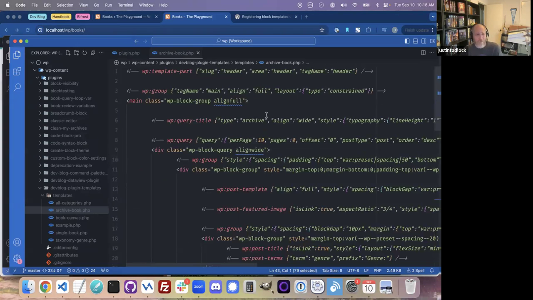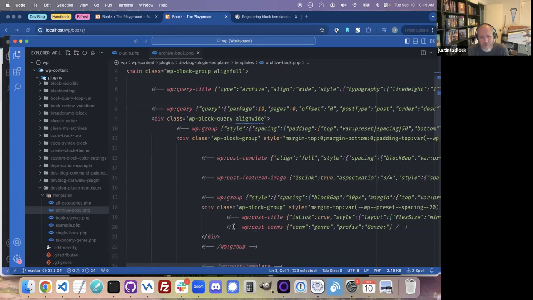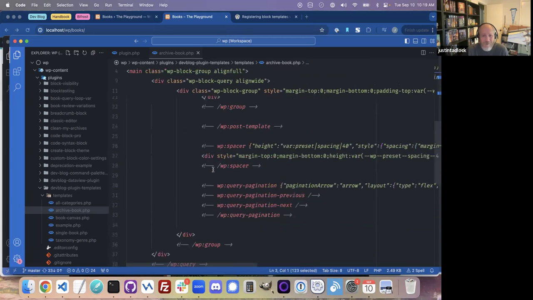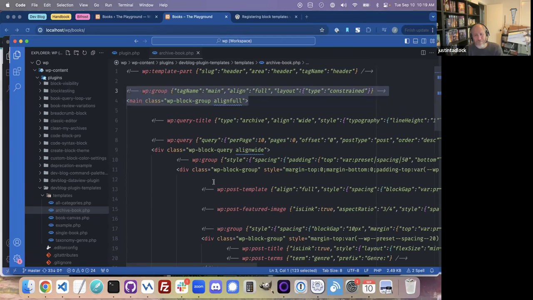And then what I would do is take the latest default theme, which is currently 2024 and will soon be 2025, and look in any of its main templates and grab the wrapping markup, like the main class, and then stick your custom stuff inside of that. That's kind of how I worked through all of these templates I built.